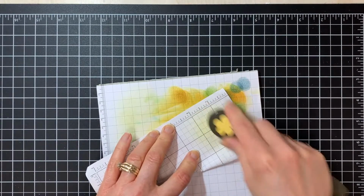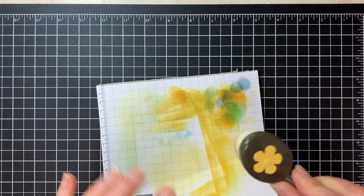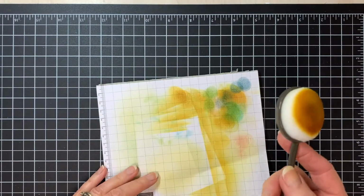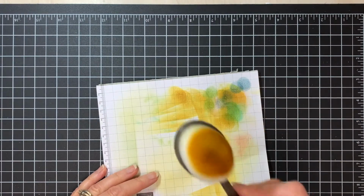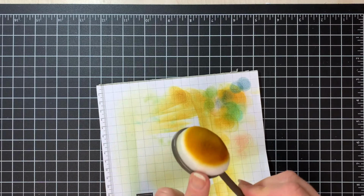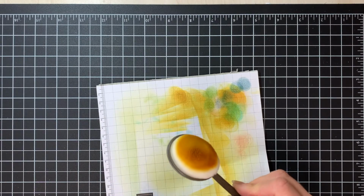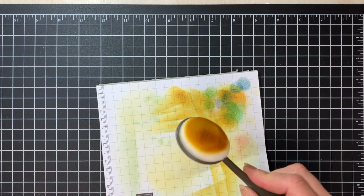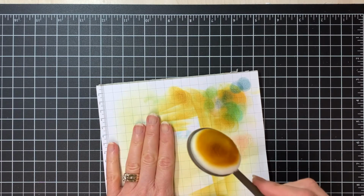It's gone quite a bit lighter here. And if I keep it in the same color family, then I'm not too worried. I'm going to pick this up and use it for my next yellow. What you can do is once in a while run this under the faucet again, and you'll see the ink flow out of it, and then just let that dry and make sure it's completely dry before you use it for your blending again.